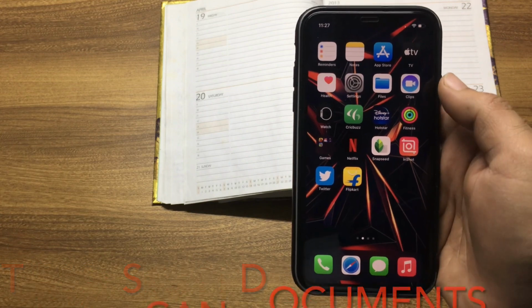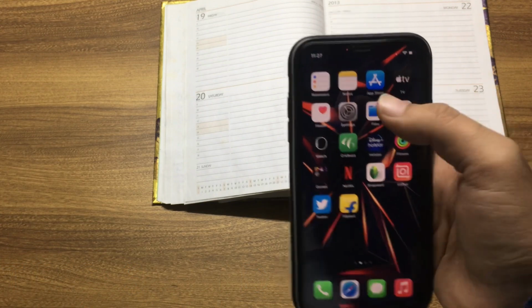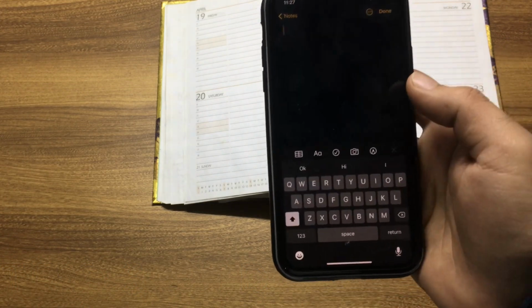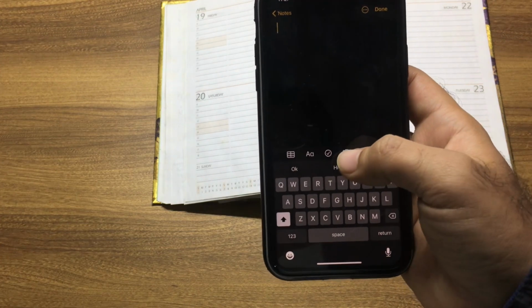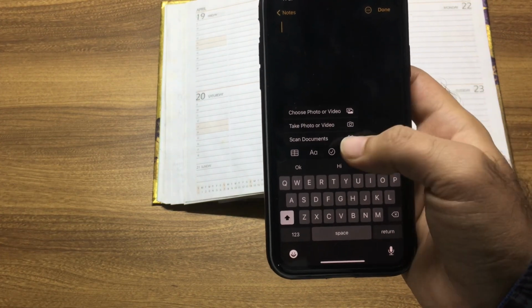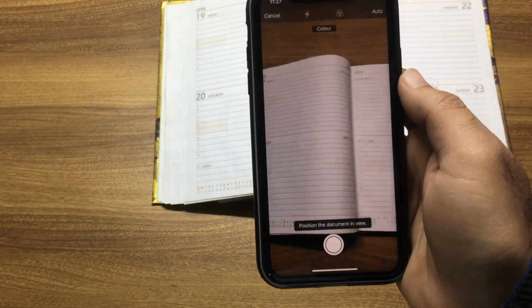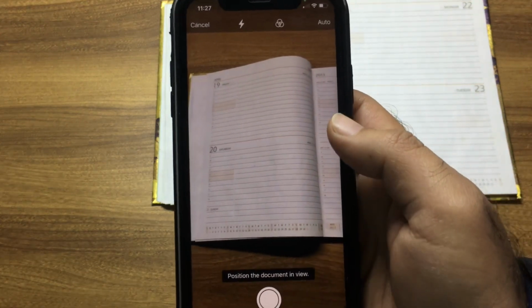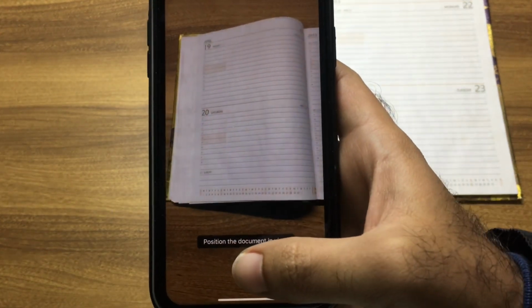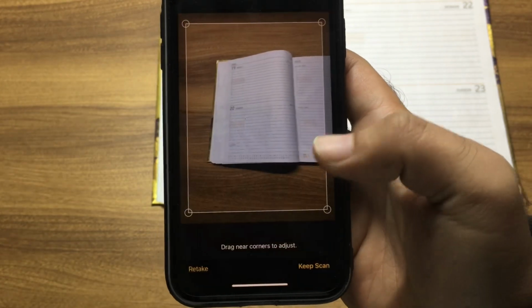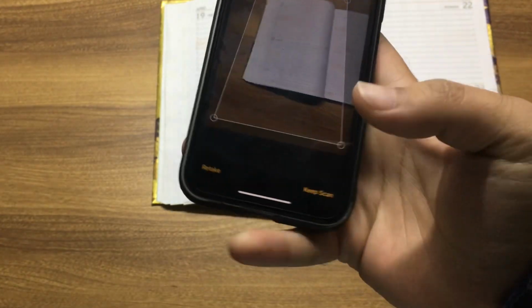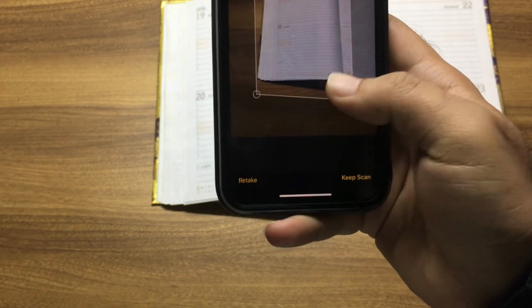The last tip for today is also related to the Notes app. Now you can directly scan your important documents in the Notes app. What you have to do is click on this camera option. Now select Scan Documents and you can scan all your important documents directly from here. Click on the shutter button and you can also resize, reshape and recolor your document.